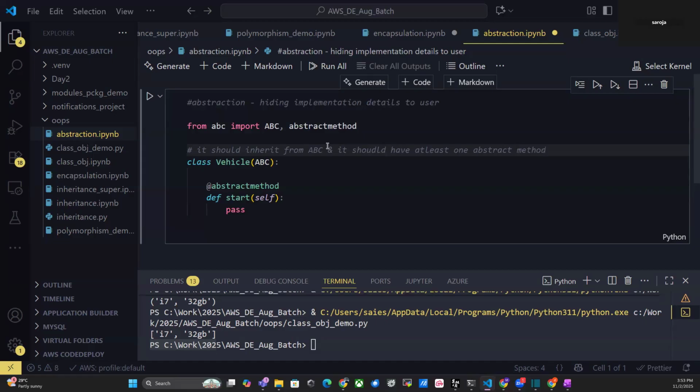This is the definition of an abstract class. Read this definition once: it should inherit class ABC, which is the abstract class, and it should have at least one abstract method. I have written a method and declared that this method is an abstract method. Okay, let's print something.